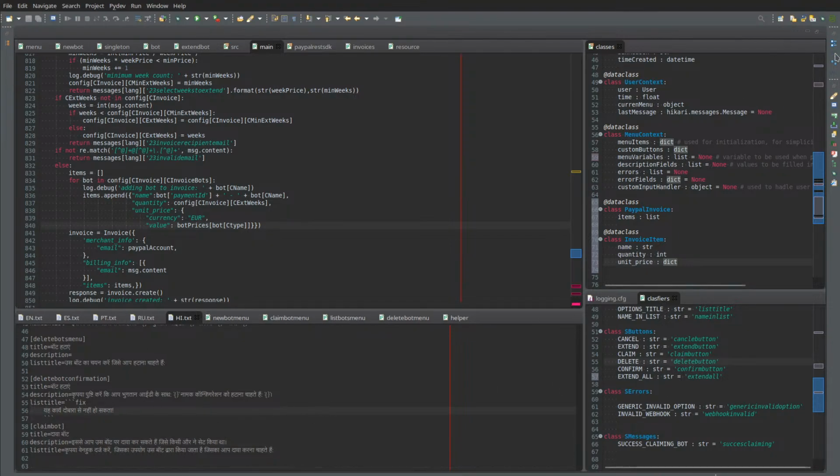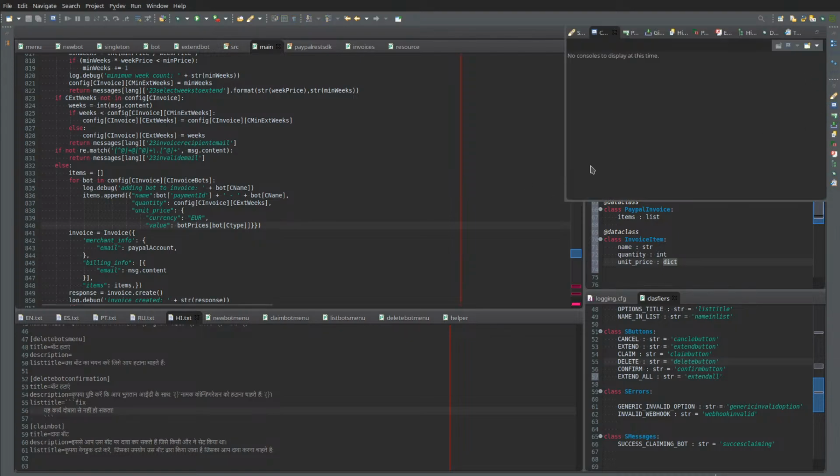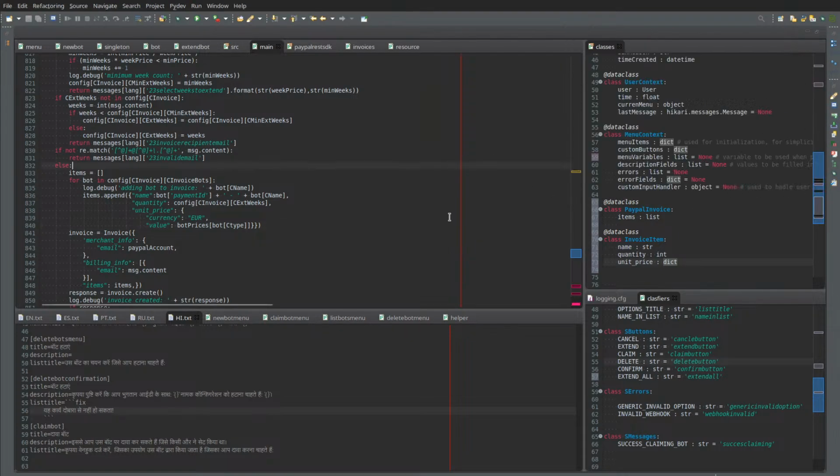I think I tested something like this. Where's my console? Not here? Here it is. Oh. Guess I haven't run it in a while.